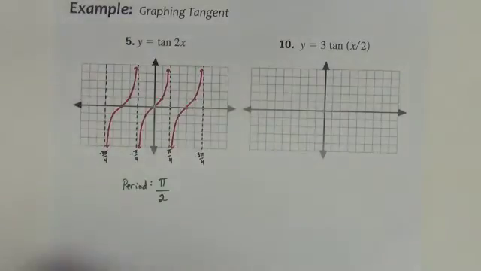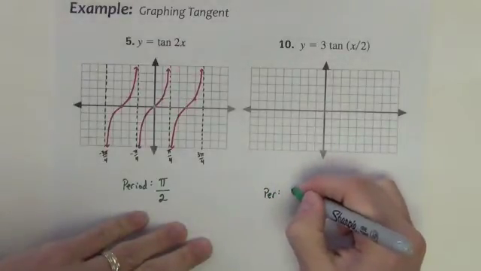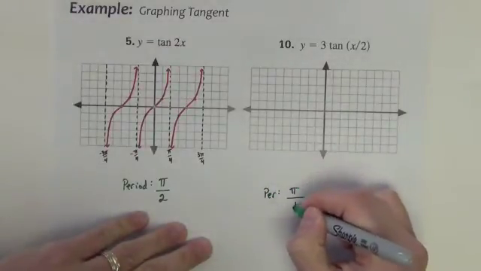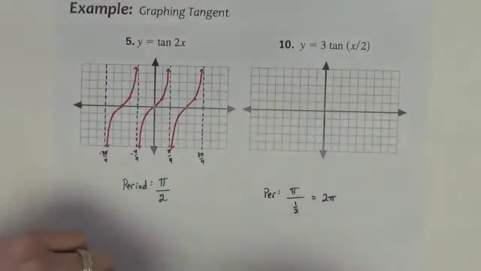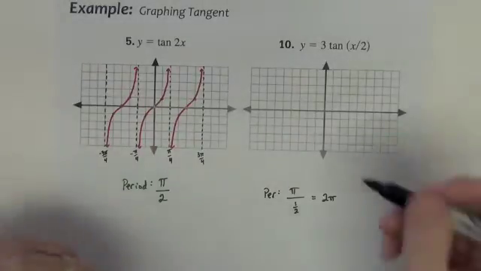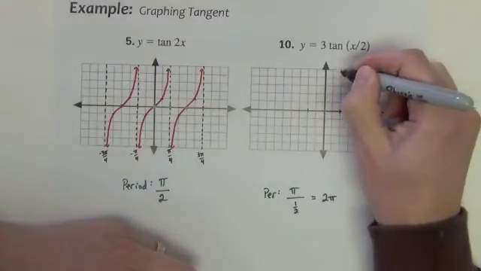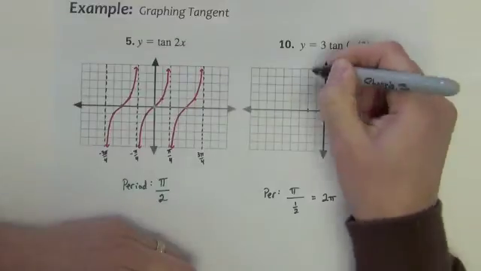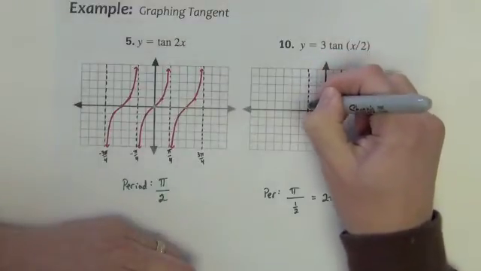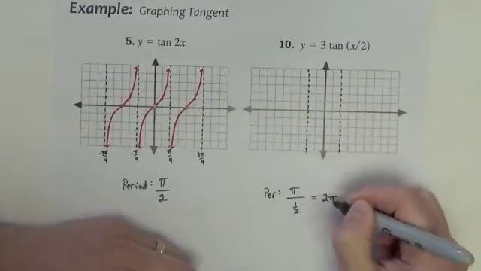Okay, next one, let's just kind of show how to do it, maybe a little quicker. Period is pi divided by a half, which is 2 pi. So on my graph I'm going to set it up the same way, I'm going to come out two boxes, two boxes, there is my vertical asymptotes, now between these vertical asymptotes has to be a length of 2 pi.